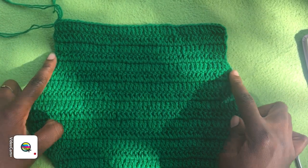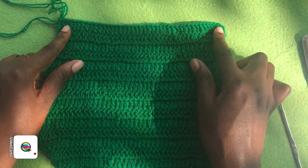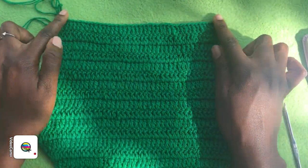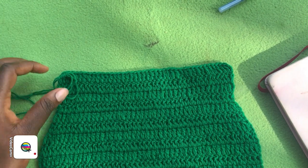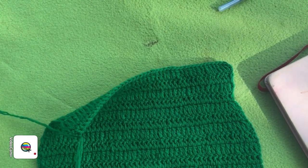Okay, so we want now to make an increase because now we are approaching the under bust right here. So we are going to make an increase. Like I said, we are going to start making an increase because now we are working the under bust. So this is what we are going to do.